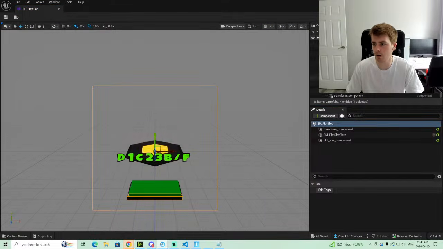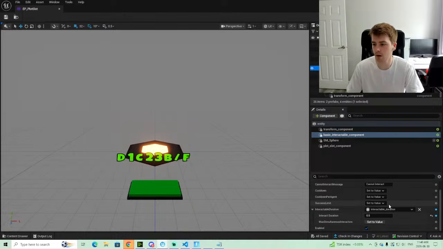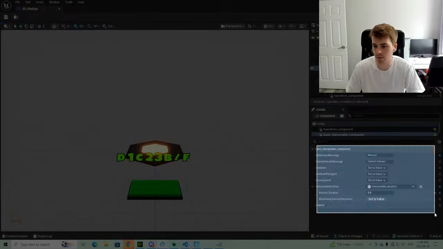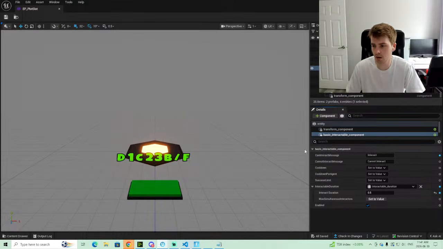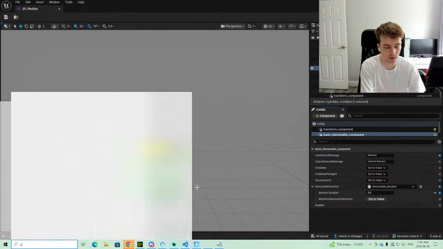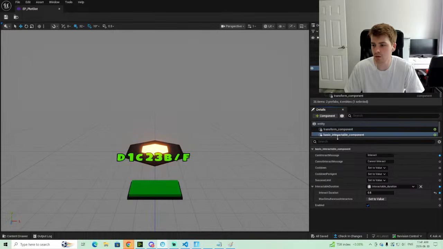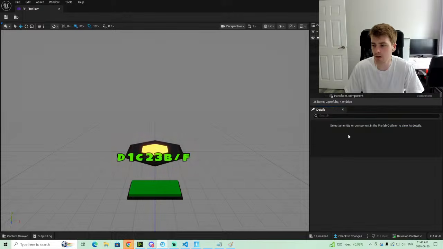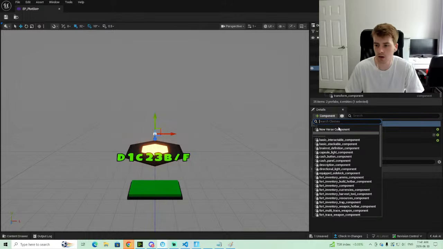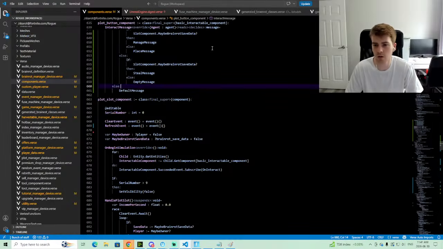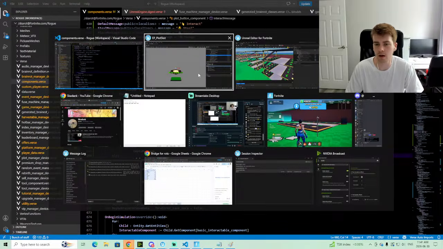So in here, instead of the basic interactable component, what does it have? Let me just screenshot this. I don't know if these settings are really relevant, but just in case, because I should still have access to them since I'm just overriding, or since I'm using this as a parent class. So we'll just rip off this basic interactable, delete, and then we go here, component, add my plot, oh, what's it called, plot button component? Yeah, okay, just add that in there.